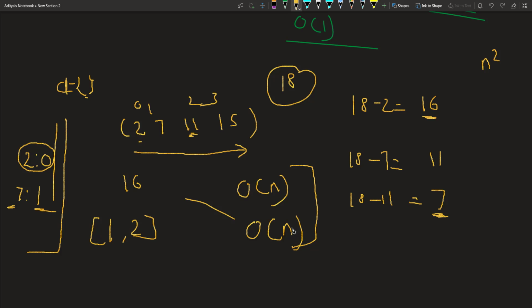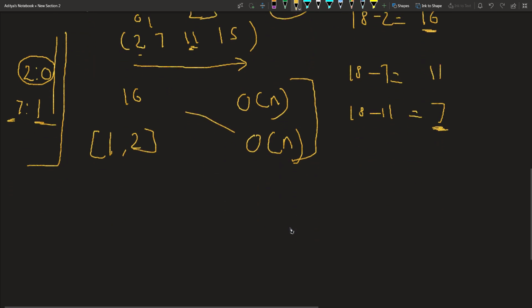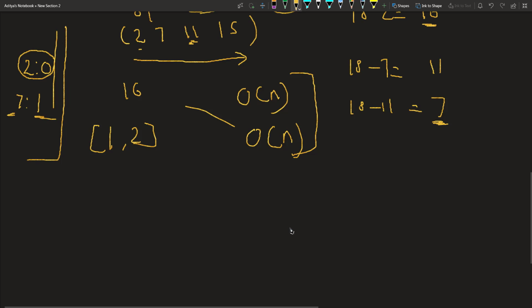So it is the most optimal solution regarding the time complexity. But here we can see that we are taking extra space. So now we are going to see our third logic, like can we do better than this? With respect to time complexity, no, we cannot do better than this. But with respect to space complexity, we can do something. We can make it constant. And now let us see how we can make it constant.